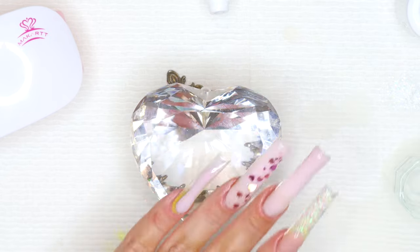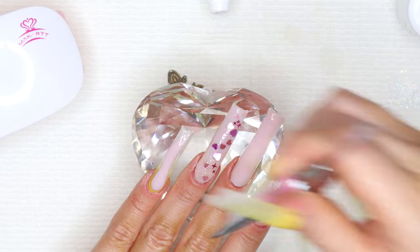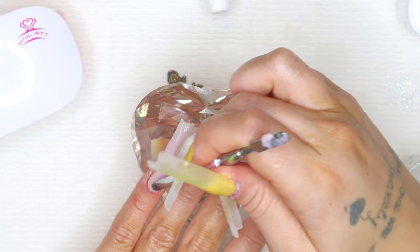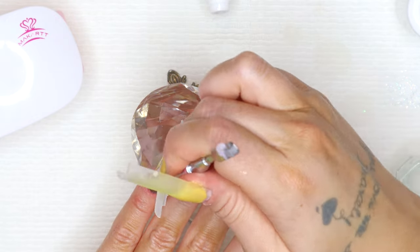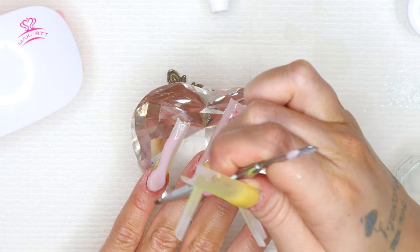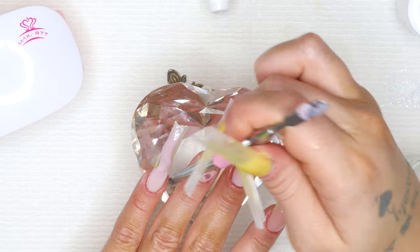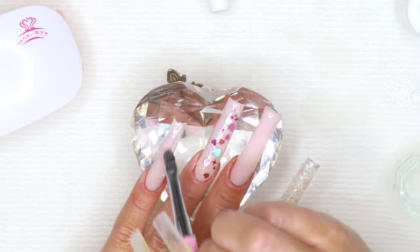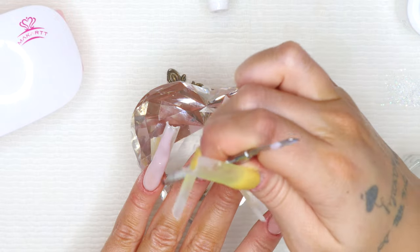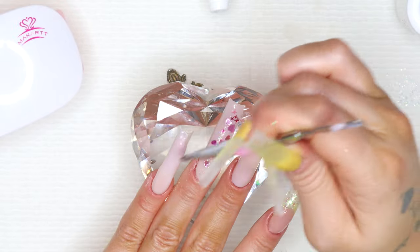By the way, I am using some base gel as a slip solution and then a little bit of isopropyl alcohol in my dabbing dish. If my brush gets sticky, I dip my brush in there and wipe it off. But I find that this Polygel works really well with a base gel as a slip solution because it is a little bit stiff, and it was really cold in my nail room last night, so the base gel just helped the Polygel glide down the nail a lot easier.